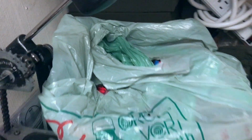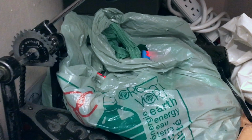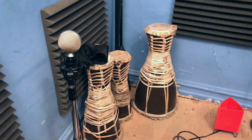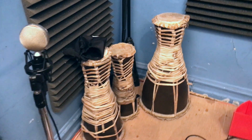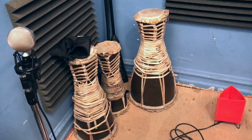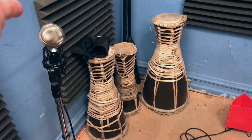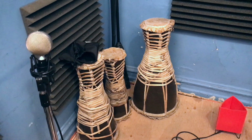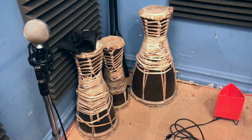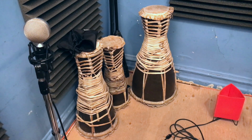I never know what to do with them, so I just put them all in this bag. Here I have three Bata drums that I got from Cuba, and I use these on recordings too, but I also place them in front of the bass drum there, just to bounce the sound off of them. It's nice mahogany wood, and it really makes a difference when I take them out. It changes the sound, and they really help.